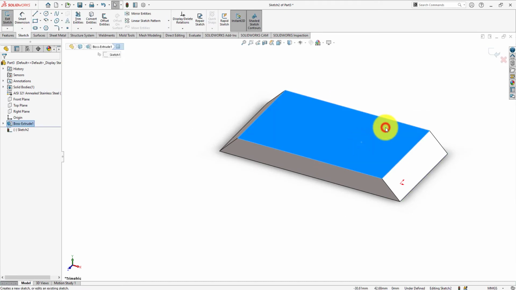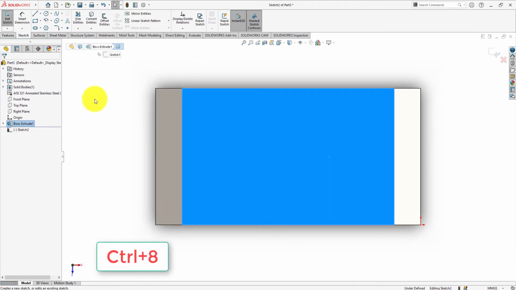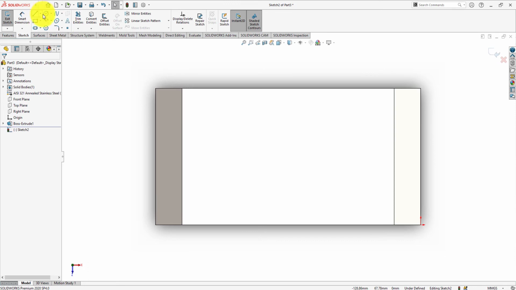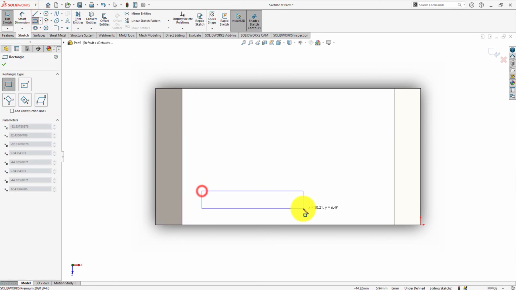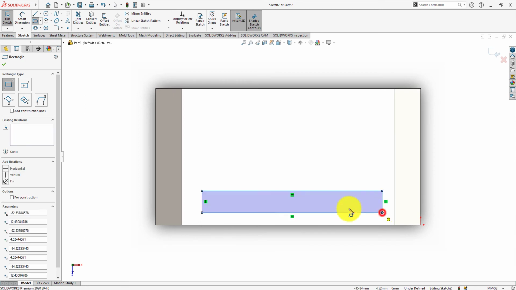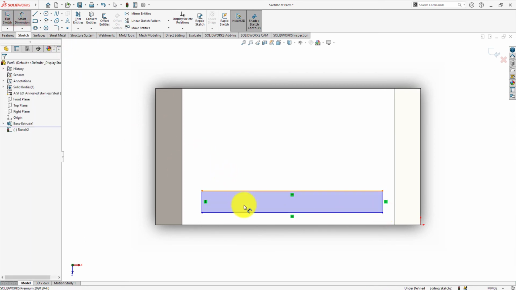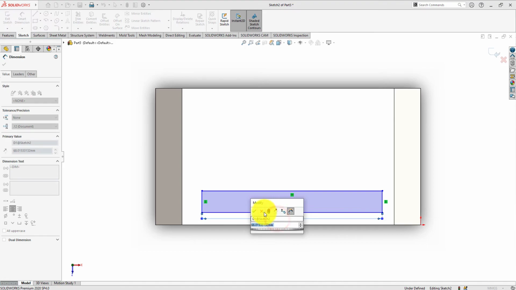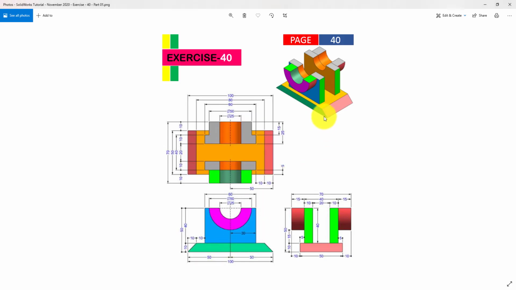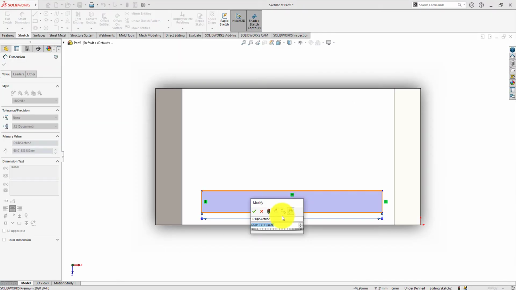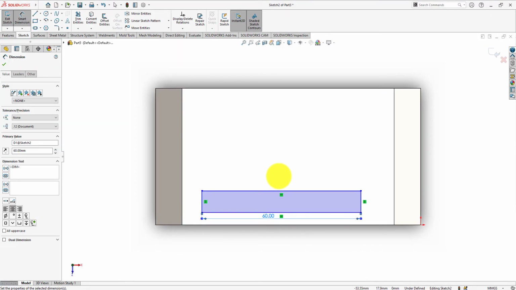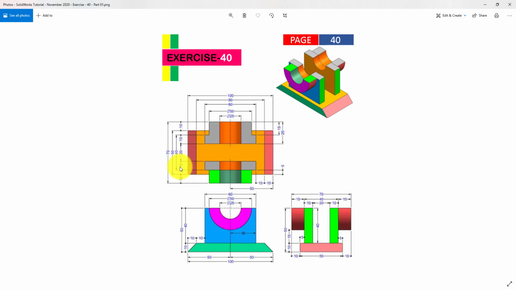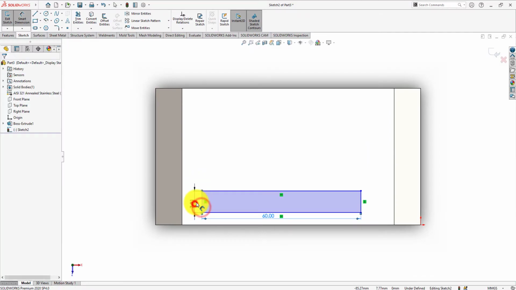Left-click on this surface and select Sketch. Press Ctrl+8. Now take Corner Rectangle command and draw a rectangle. Now select Smart Dimension. Width is 60 mm. Distance is 10 mm.